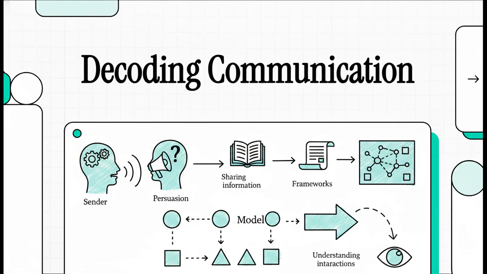I am absolutely thrilled you're joining me today because we are taking on a genuinely fascinating challenge. We're going to map out the complex architecture of how humans actually connect, persuade, and share information with one another. Our goal today is to break down the frameworks and structures of communication models. We're taking some pretty dense academic concepts and turning them into clear visual blueprints that you can actually use to understand the interactions happening around you every single day.